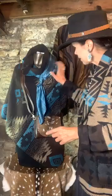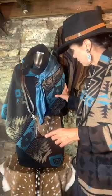So at any rate, the little scarf, which is beautiful, the poncho, we have this beautiful Juan Antonio bag. We've shown it as a crossbody, which is an awesome crossbody piece, but it's also a great shoulder bag. Look at the detailing, it's all hand detailed. It's all beautiful leather, beautifully done. You can adjust this much longer, so you can go clear down here. If you want it to be lower, you can pop it all the way up. If you want it a little even higher, I can go about another foot, I think. You come up another 6 inches at least, so it's under here, or you could do it as a shoulder bag.